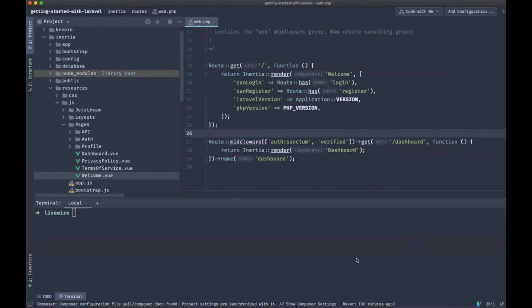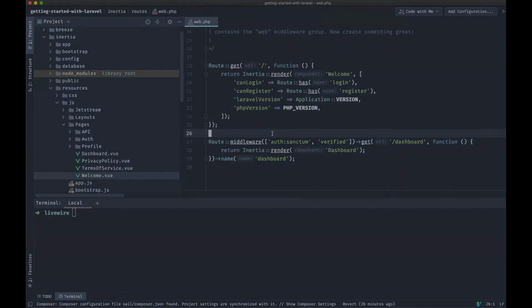So I know that was pretty fast, but there's a lot of stuff to get through, and hopefully, like I said, this will be up on YouTube, so you can always go back and look through it again. And there's lots of really good documentation on the Laravel website that has all of the setup and configuration even more in depth than this.